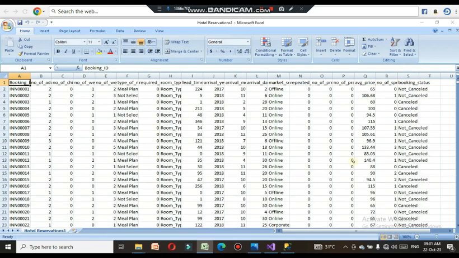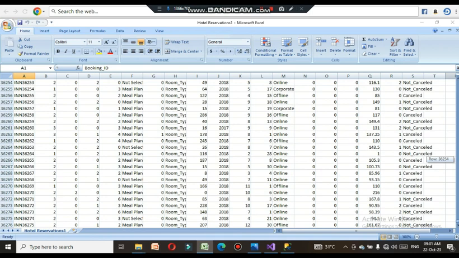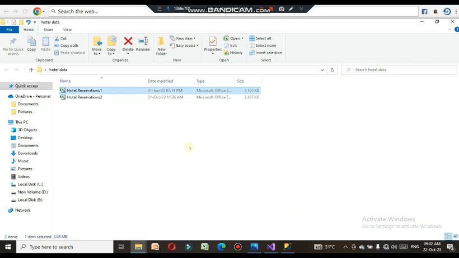So this is the data you are having. So many rows were there, 36,276 like that. Everything is there, but here we don't have the file name included. This is the hotel reservation 1 file name and this is the hotel reservation 2.